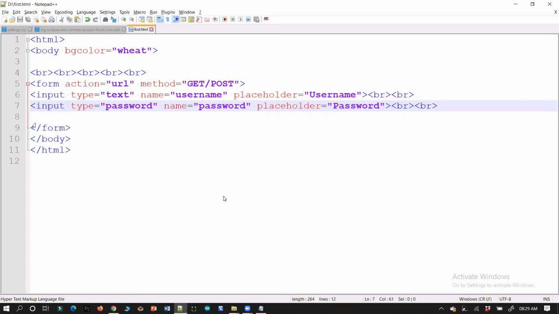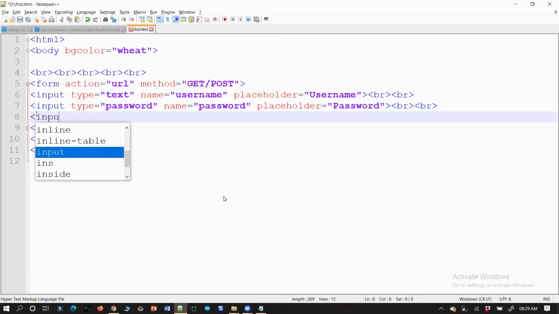So that's the thing: input type text and password. And we have input type equals to different scenarios. A radio button will be there, a text area will be there, multiple options will be there. All these things we can use in the input type.